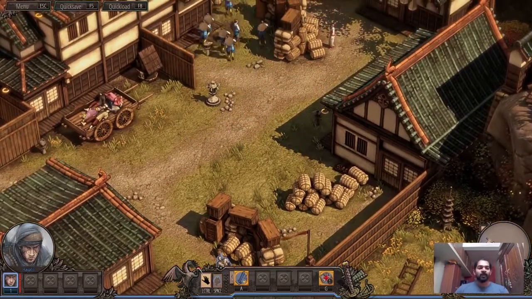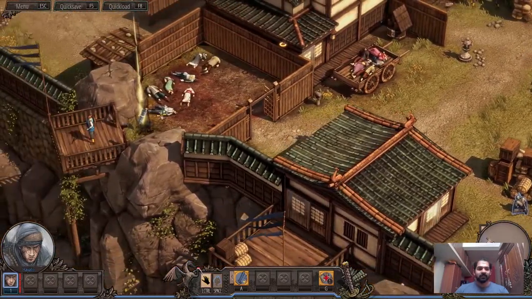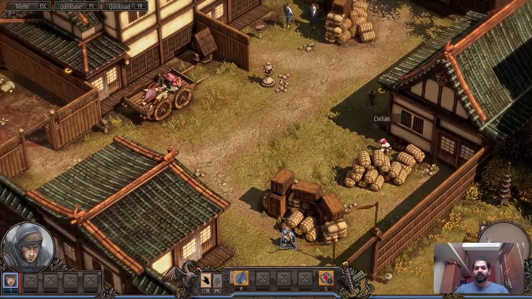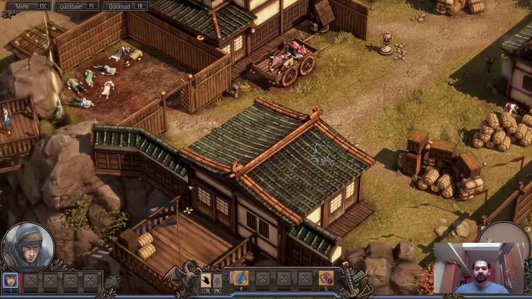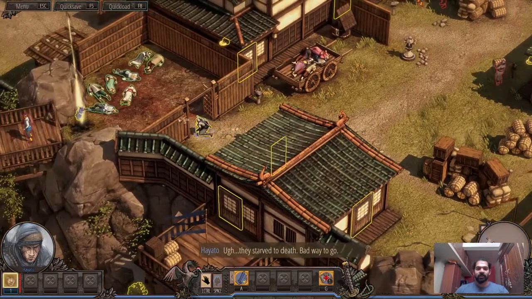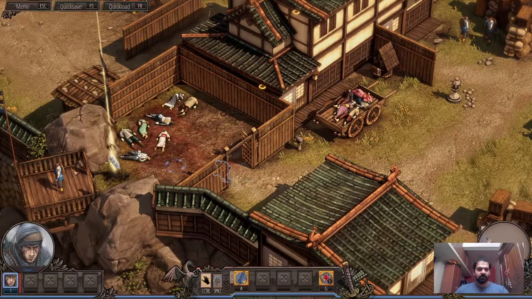Wow. There's a lot of dead bodies there. There's something to pick up there as well. So I definitely gotta pick that. Civilian. No noise. So I can't run, I guess. Highlight is H. Okay. They starved to death. H is highlight. Move like water.